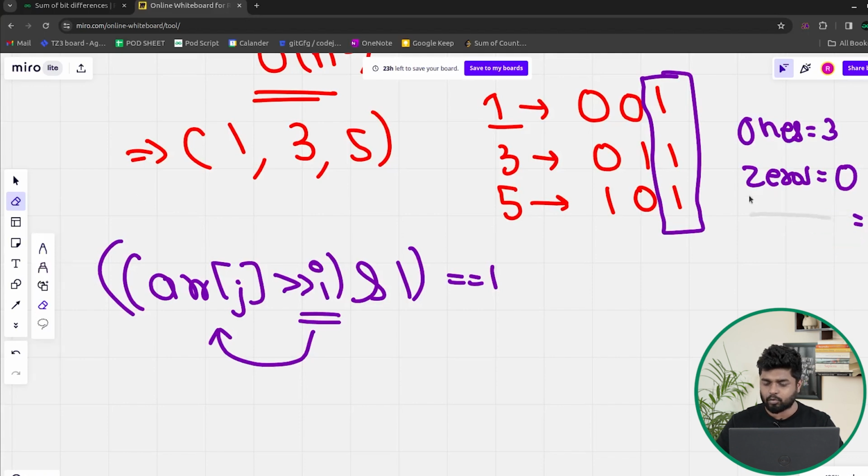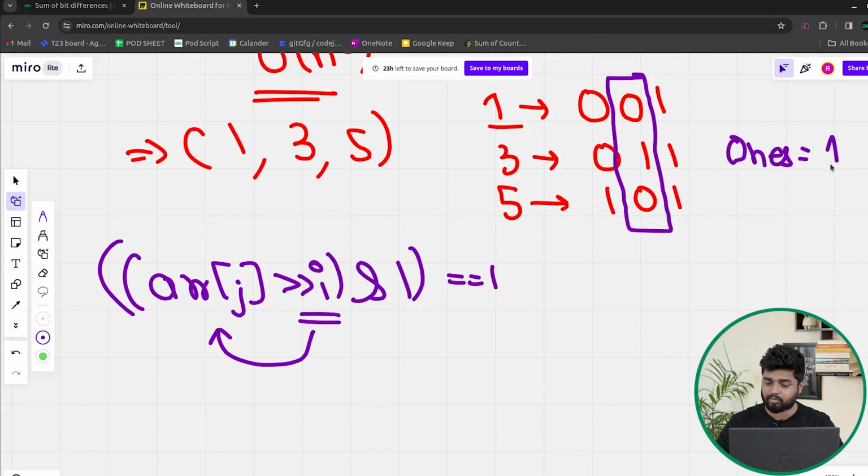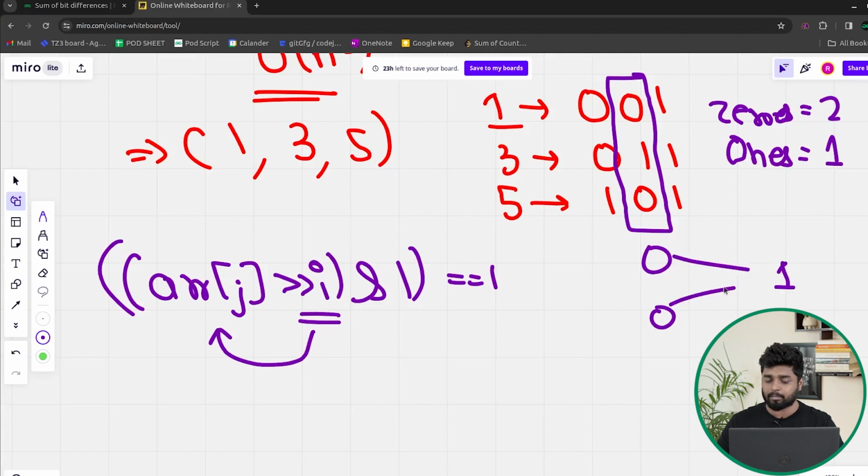Now after that, let's move to the next position, that is i equal to 1. If you see how many zeros and ones are there, the number of ones is 1. There is only one set bit at this place, and there are 2 bits that are 0. So how many pairs can you make? There are 2 numbers which have bit 0 at that place, and one number which has bit 1 at that place. So the total number of pairs that you can make is 2, out of it.